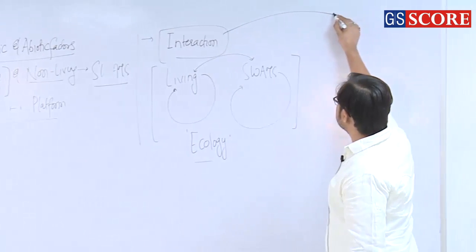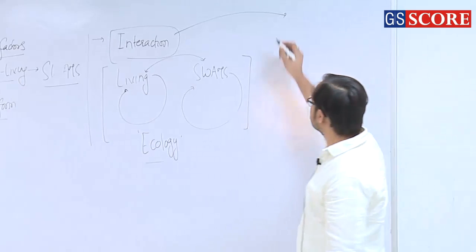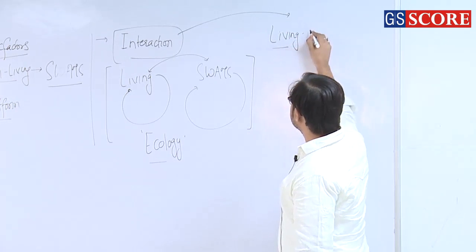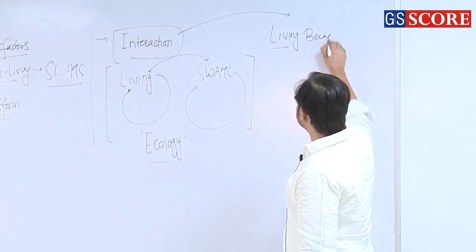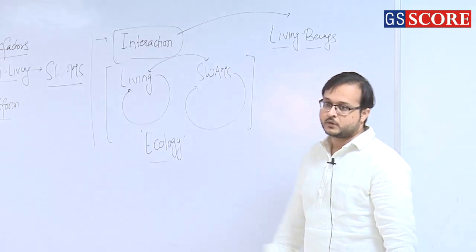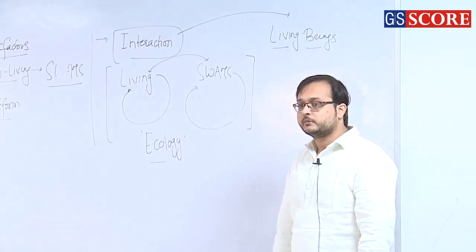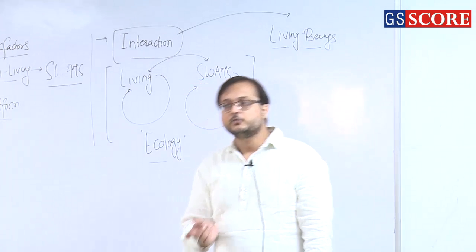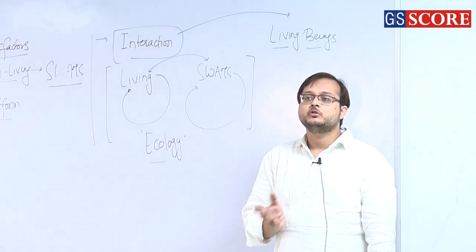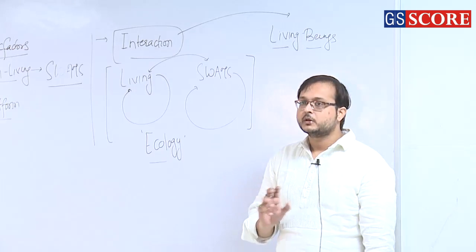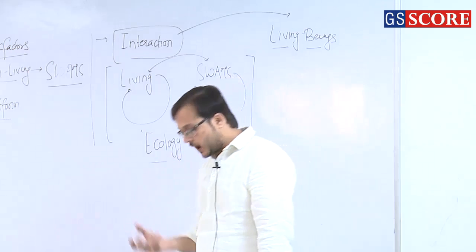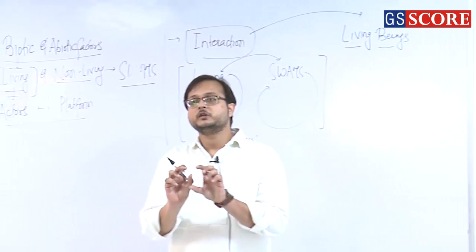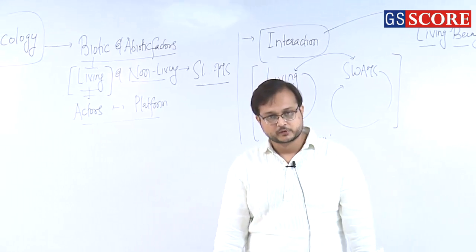Right? So when we classify these things, or when we try and unfold this particular topic, the first aspect comes up with interaction, and that interaction is between living beings themselves. Now, a particular living being can be beneficial to some other living being, or it can be harmful to some other living being, or it can be neutral to some other living being. Now, this criteria of being harmful or being neutral or being beneficial creates a series of interaction between these things.